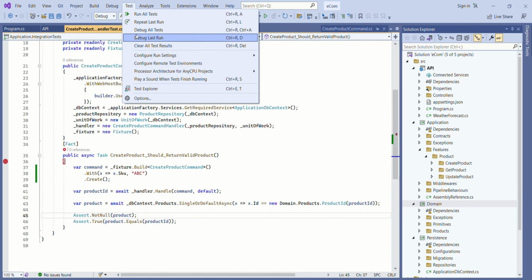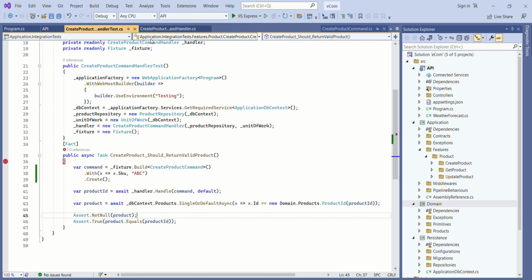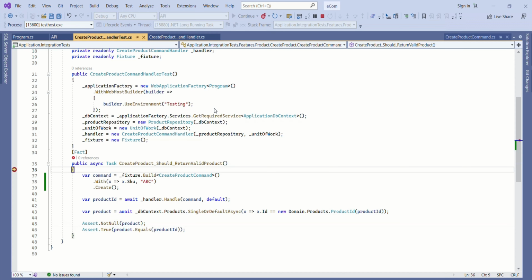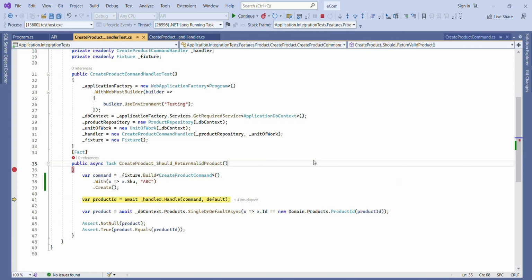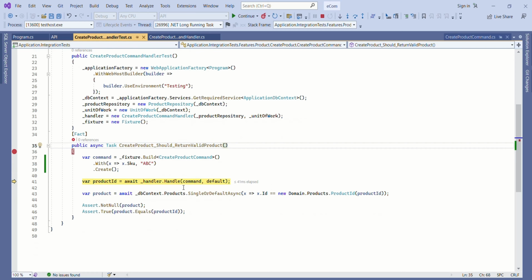So let me debug this test method again. Now we can see the SQ value is ABC, which we have provided manually as part of this code, and now it should succeed and create our product ID.